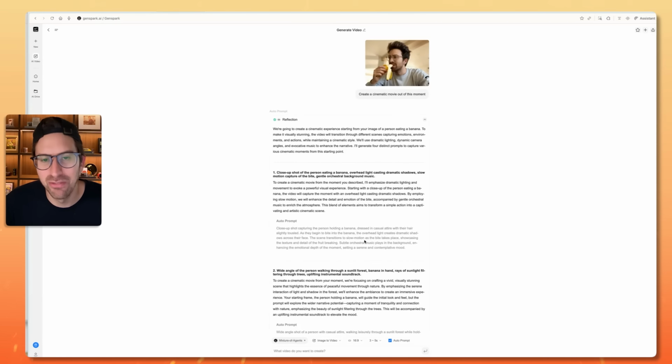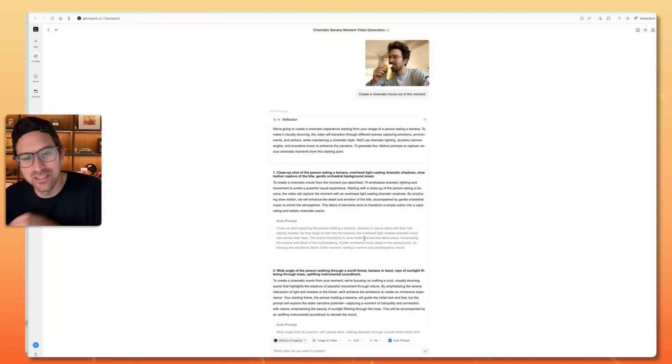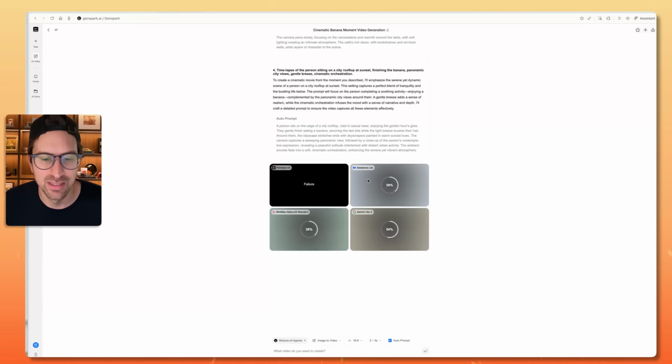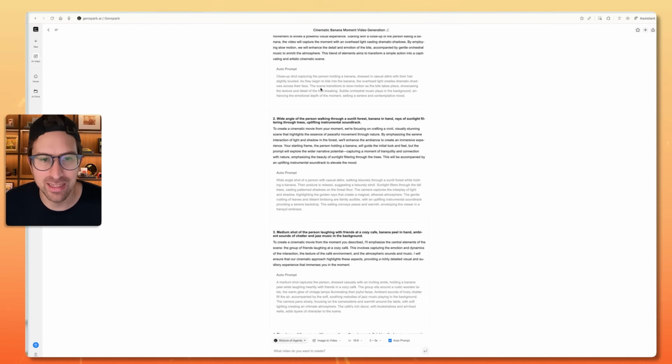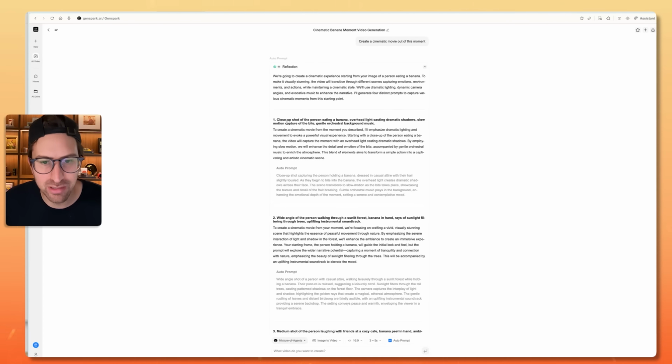So the people who understand how to create great images, the key to great video is you create great images. So you've got to start with the images and then create the video, on Genspark or on any of these platforms, right? Start with the photo and then do the video. I do like that it's automatically creating these prompts for you.